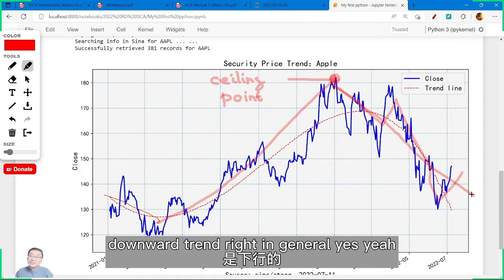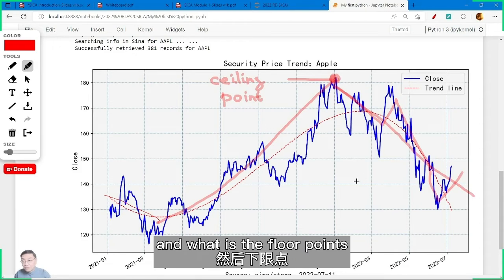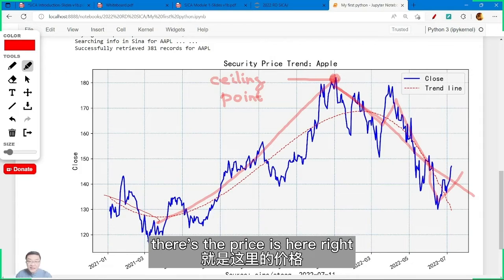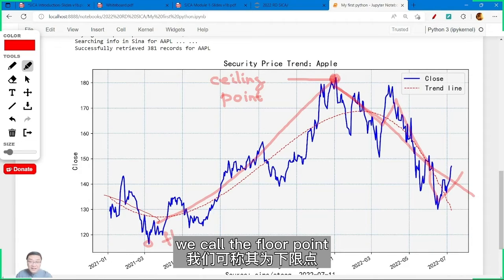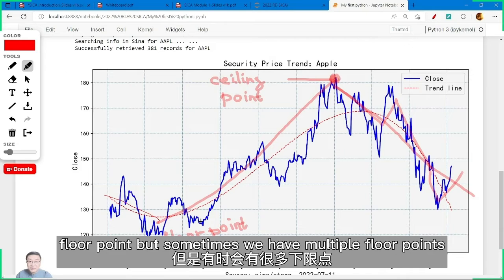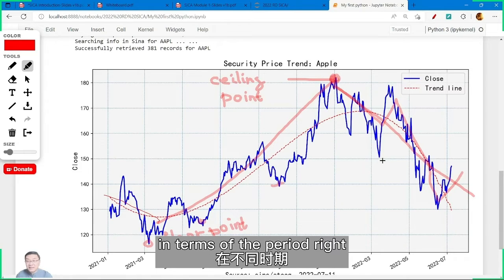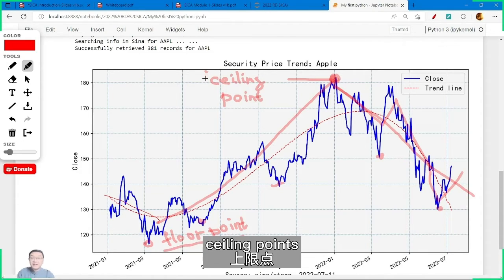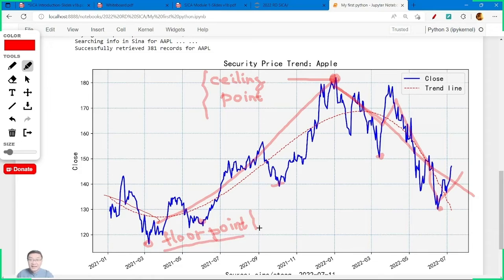In general, yes. And what is the floor point of their stock price? It is here, right? We call it the floor point. But sometimes we have multiple floor points in terms of the period. Floor point versus ceiling point.